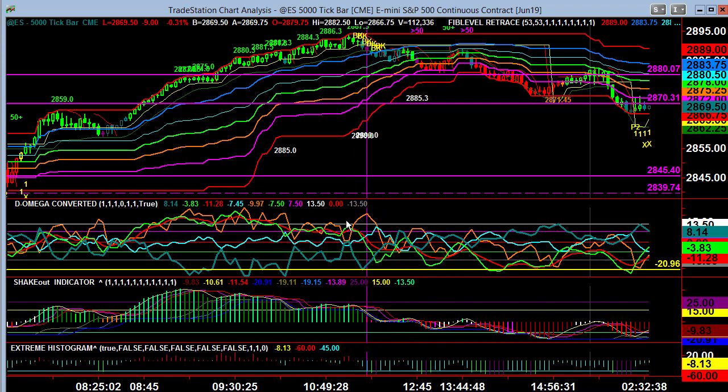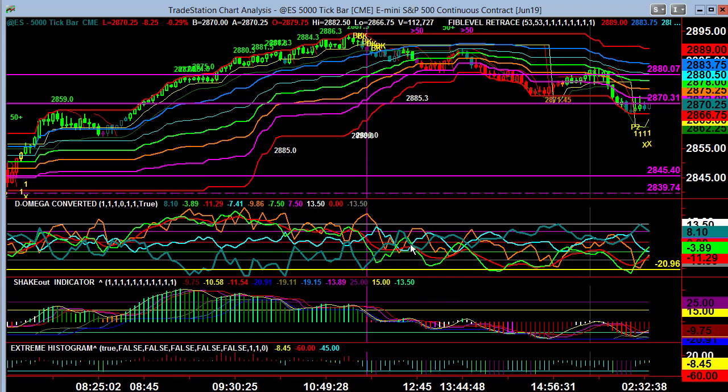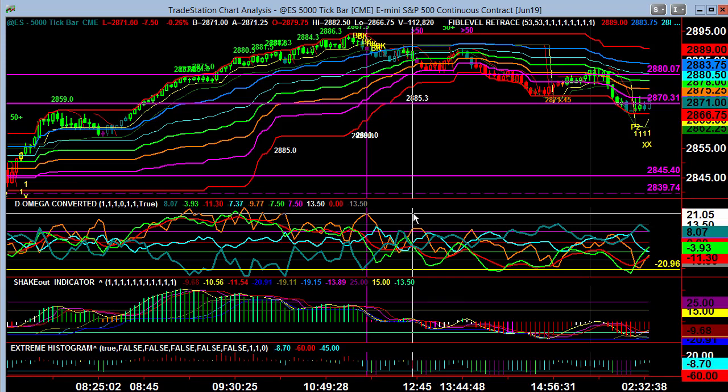Now, am I a little concerned at this particular point with the red so high up? Yes, but it's also a little bit less than the extreme peak that we had here where we were above 13.5, and that is not something that can sustain itself for extended periods of time. Another warning was the magenta over 15, but within that setup you had just a ton of positive extremes. It took a little bit of a while. The secondary one that took place right here is not that much different price-wise from the turnaround on the DOC spread that took place right at the 50% line.